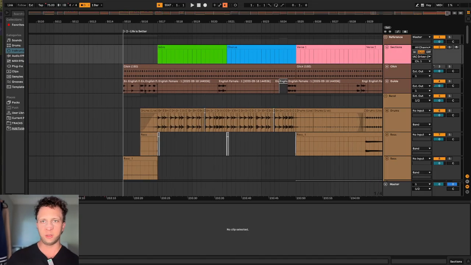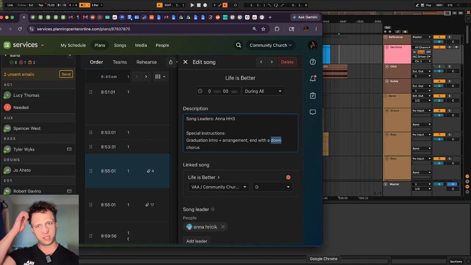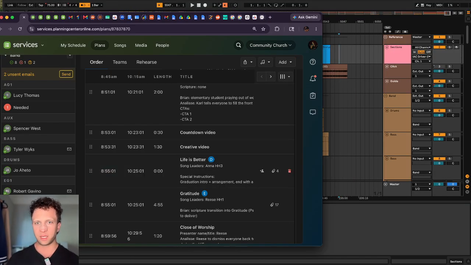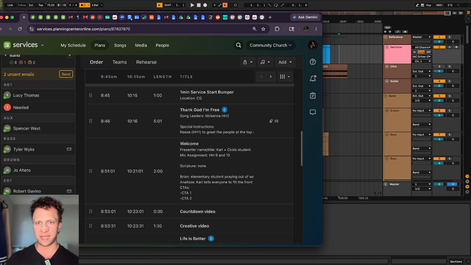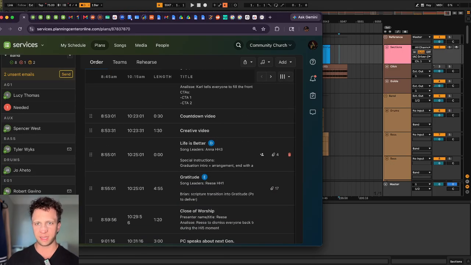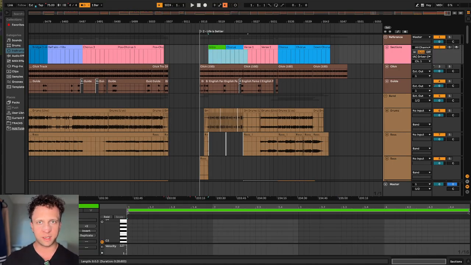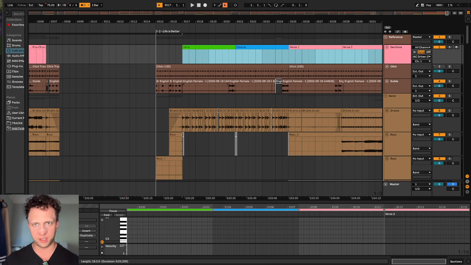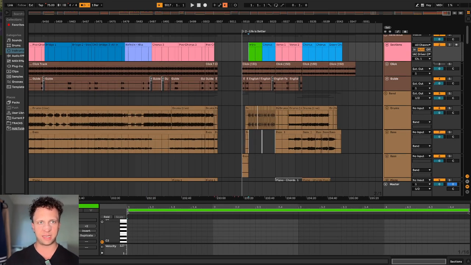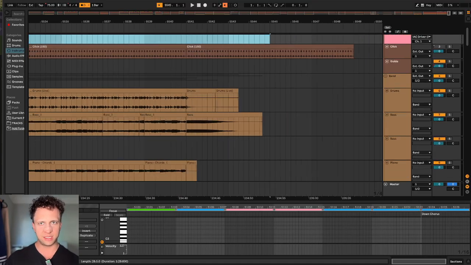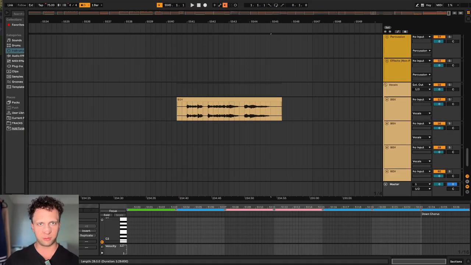This is an arrangement that we haven't necessarily done this exact way before. So one thing that we do at our church, and I think a lot of churches do this, is we schedule out Planning Center by the times, and so it's on us to get the length of the song. You see it says 0 right now. Obviously the song is not 0 seconds. So we're going to select where the song starts. You see everything before there is just a count-in. So the song starts right there at the actual intro, and it finishes at that down chorus. You can see where the vocals stop right there anyway.